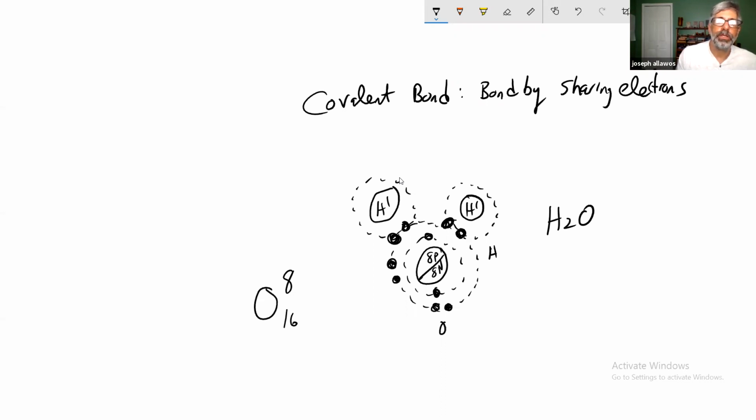Now, students inevitably ask me, how do I know if atoms are going to form an ionic bond or a covalent bond? And the truth is you may not know. But what I will tell you is they're going to do whatever's easiest. Whatever makes the most sense is probably how they're going to react. Now, covalent bonds are the kinds of bonds found in living things. Okay, so all of the chemical bonds that hold all of the molecules together in you are covalent bonds.